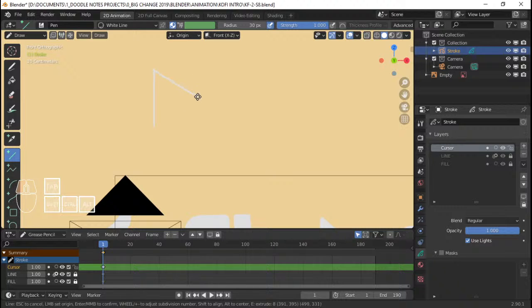A line straight down like this, like that. Just some lines here and there for the cursor, so it's a big cursor, but we can always rescale it later.